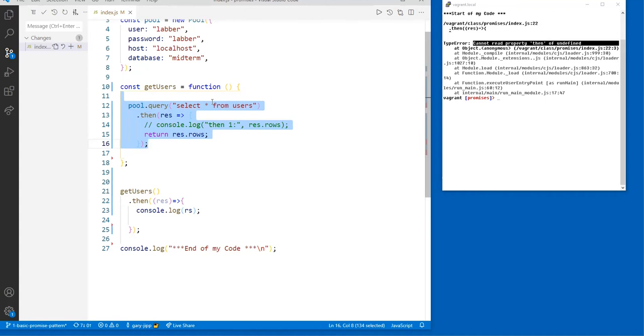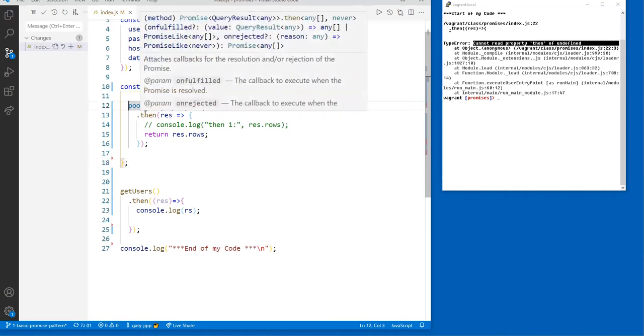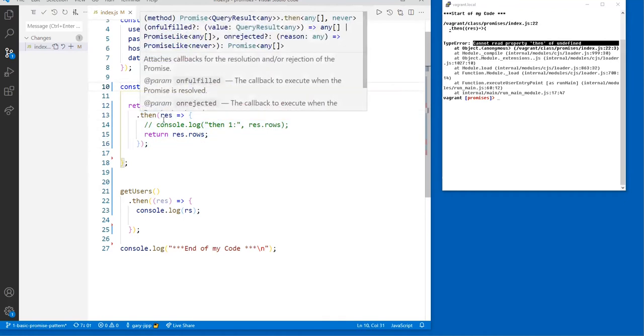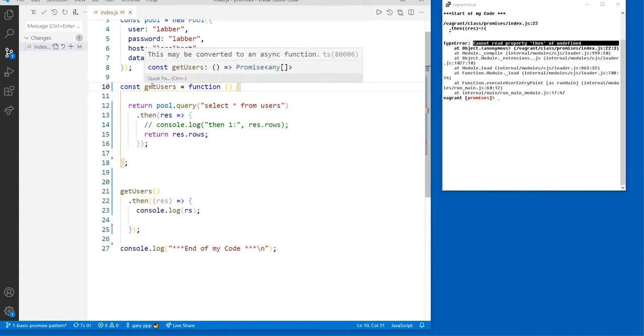Well, if only I had something inside this function that could be dot then. I have the pool.query. I can return pool.query. That's thenable. So now my whole function is returning pool.query.then. Now, important to note that what my getUsers function is now returning is not pool.query.